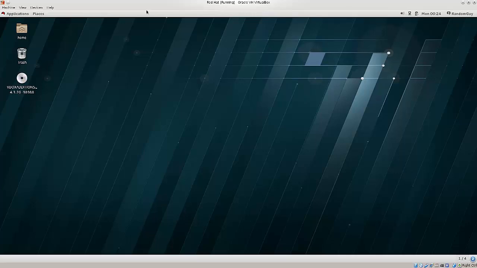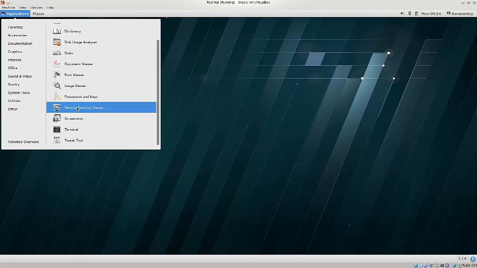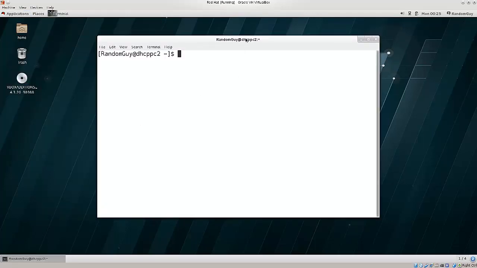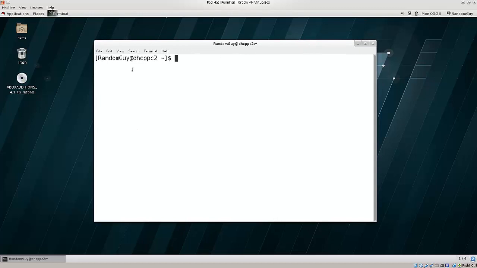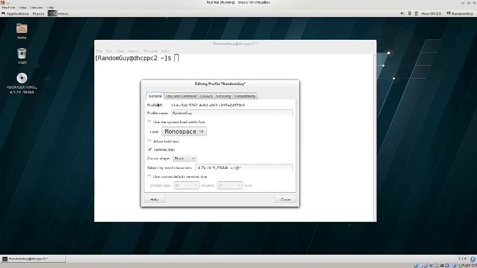Anyway, that being said, let's just go ahead and click on Application, move on down to Utilities, scroll to the bottom, and there is a terminal icon here. We're just going to go ahead and click it. Excellent. So I have already changed my terminal here to an extent, but if you just go ahead and click on Edit and you say Profile Preferences, here you can customize it to a good extent. There are just a few things that you need to customize here. Other than that, you can just leave it as it is.